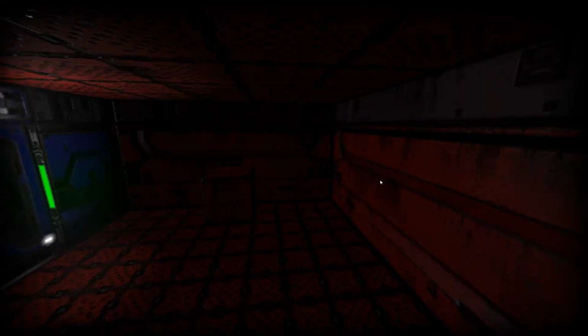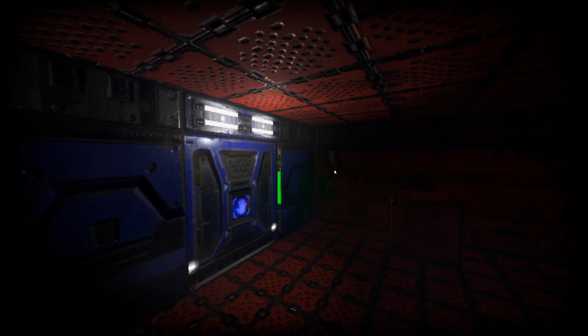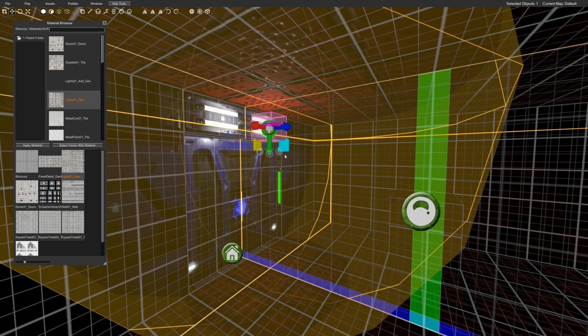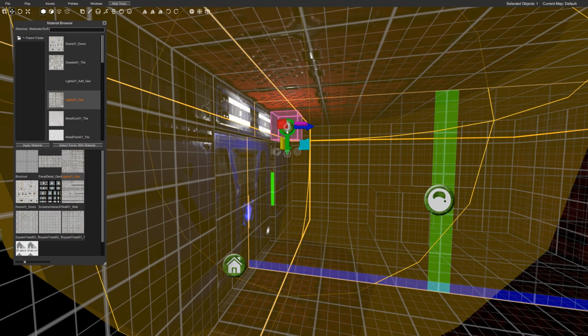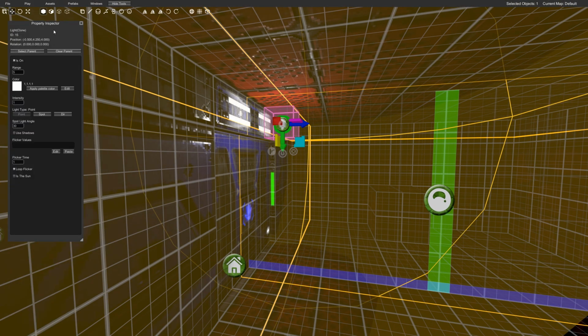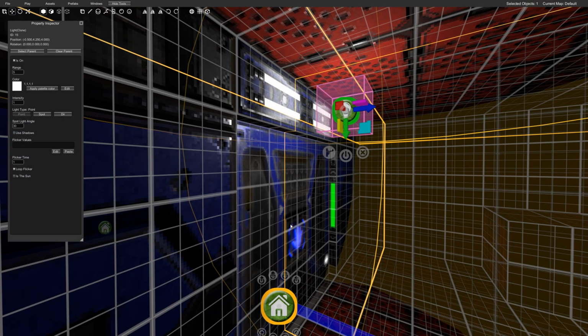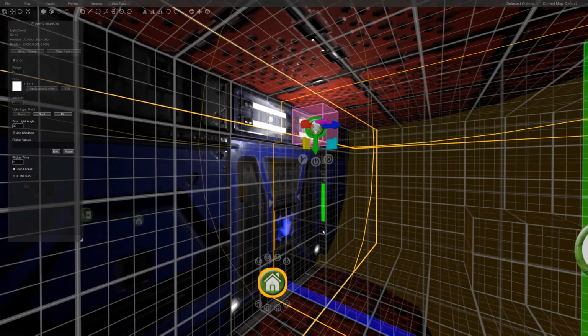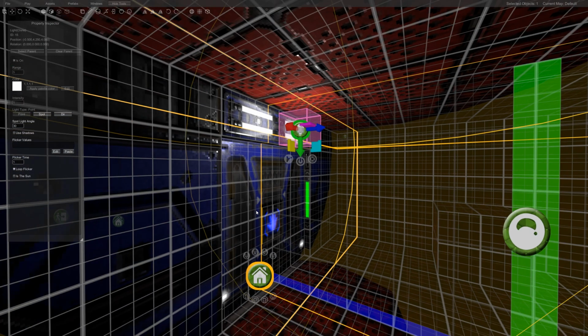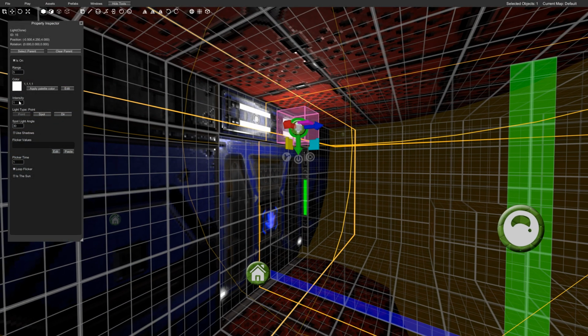Another little thing that I like to do, and this is more medium to advanced, but I figured I'd just show this real quick. If I double click on his properties, you can see he's got a pretty small range. He doesn't use shadows. And even if he did, you really wouldn't notice anything. There's like a little lip right here. So to save and optimize, I would say don't use shadows unless it's for a special moment or something that you really want to showcase some cool shadows. And then, yeah, a little spotlight, low intensity, 5 range.